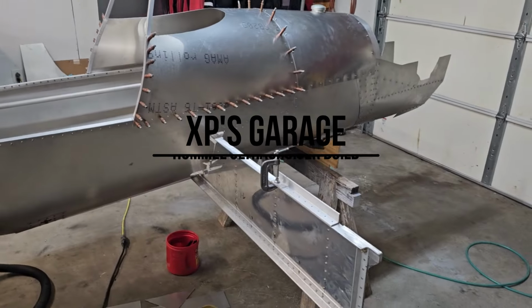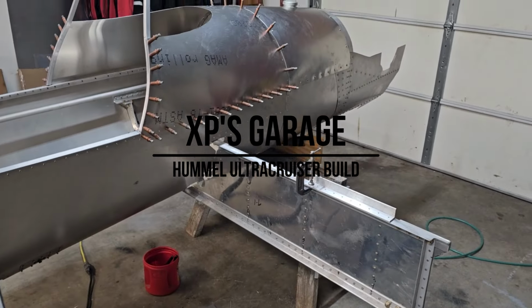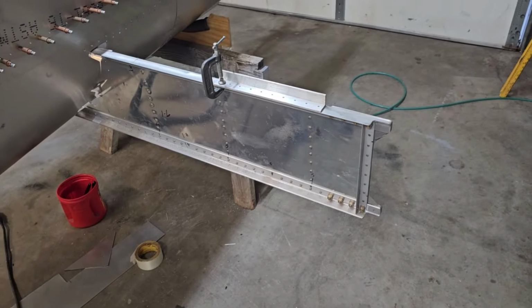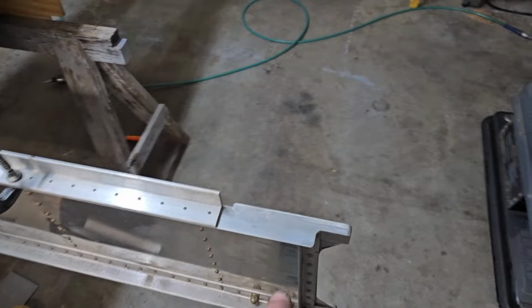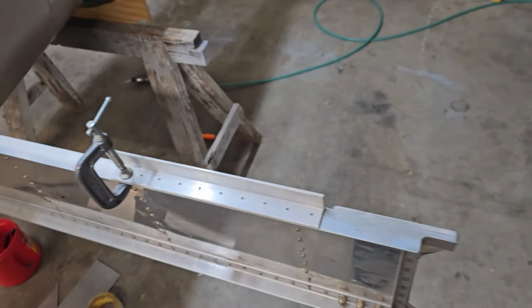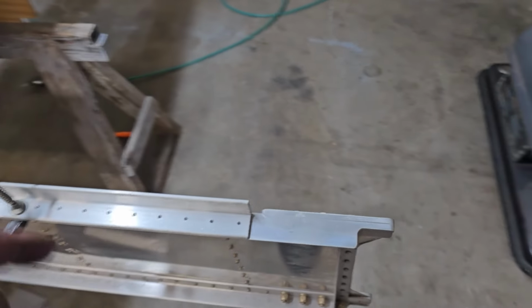Welcome back. We're going to start working on the center section of the wing since we got most of the center of the fuselage in pretty good shape. When I built the center spar assembly, I did not drill the holes on the top and bottom of the angle where the skin goes on. I figured I'd do it later, so that's what I'm doing now.